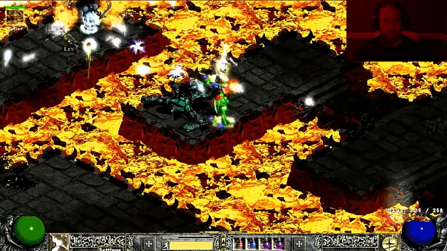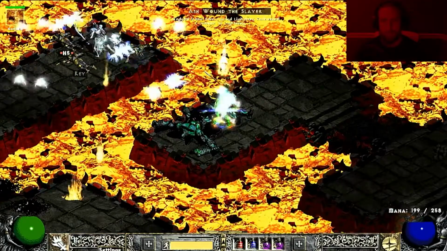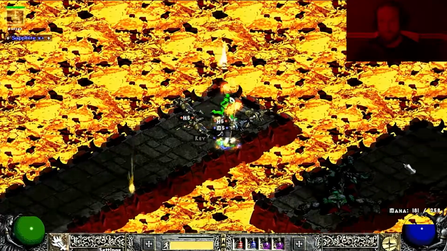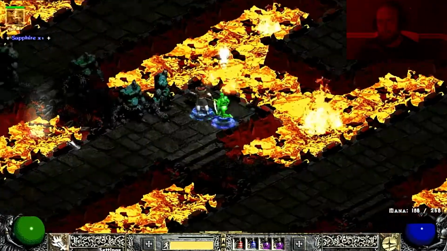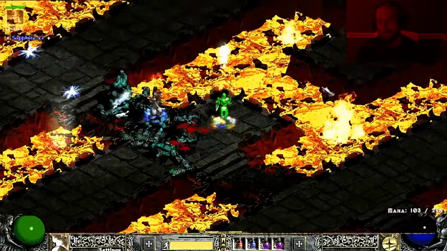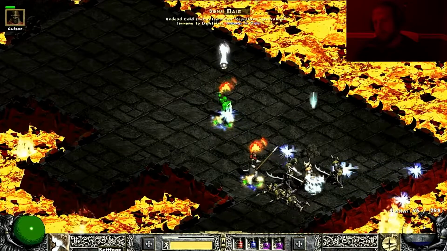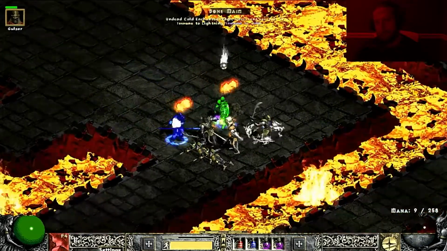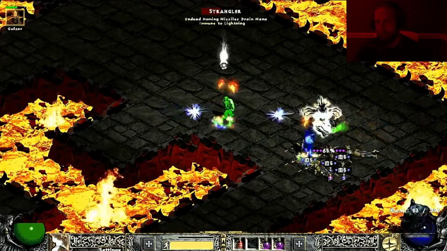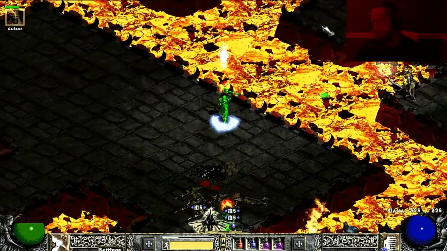So I do kill things on the way. That guy is lightning immune. Yeah, and our Holy Bolt does plenty of damage. I didn't go over the skills. The skills really haven't changed a whole lot. I'll do that at the end of this video, just for those who are really curious, who maybe didn't catch the first one.